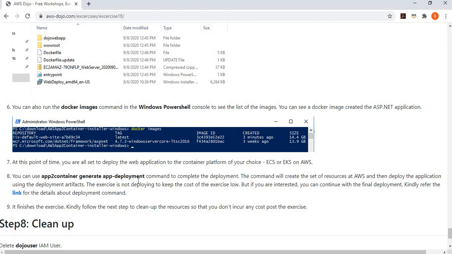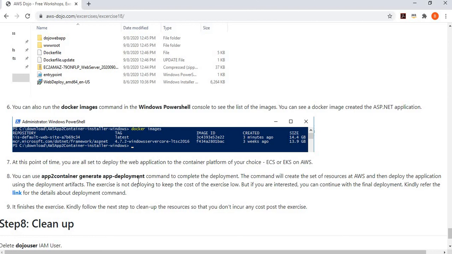It will create the CloudFormation templates. For instance, if you're deploying on ECS, it will create the task definition and all those kinds of things. Then it will store that deployment artifact in the S3 bucket, and then execute the CloudFormation templates to deploy the application on ECS. It does similar things for EKS. In this case, it will create different types of CloudFormation templates for your clusters and your pod definitions, and then use them to complete the deployment on EKS.